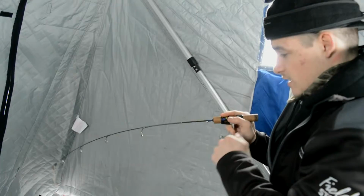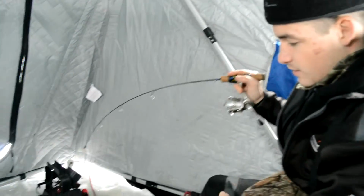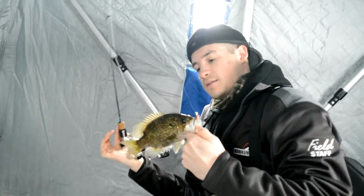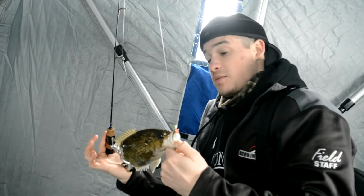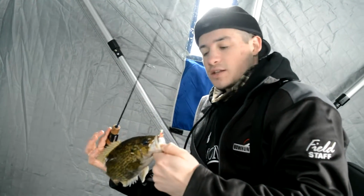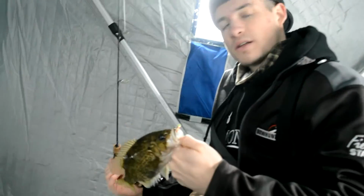Everybody, well, got my second fish of the day. It's a rock bass. We got it all on the Vexar, and here he is. As you can see, great fish. A lot of people don't really eat them, but all fish taste the same, and I think they're pretty good. Actually, we fry them up in the pan, and we're trying to get some fish down today, so we can do that tonight for dinner. But nice little rock bass here, and we're gonna keep going.